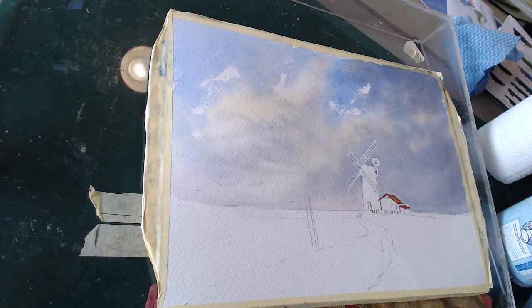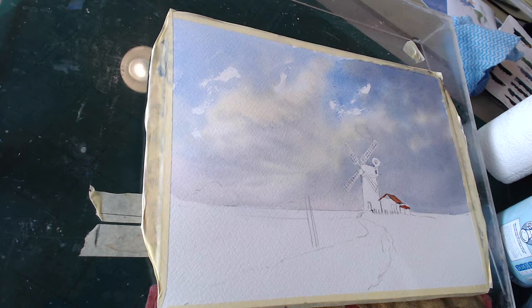Now a lot of you won't have the masking fluid, so what I suggest you do in this case is paint your sky a little bit, paint this light back behind there, and make these cells dark with a dark color — something like that to mark the broken look.